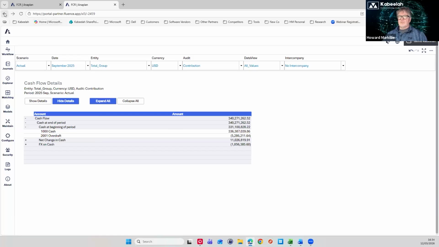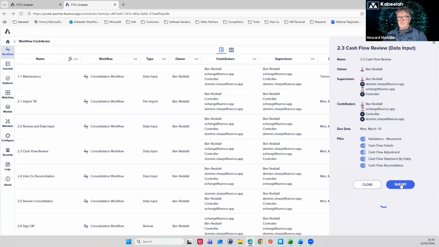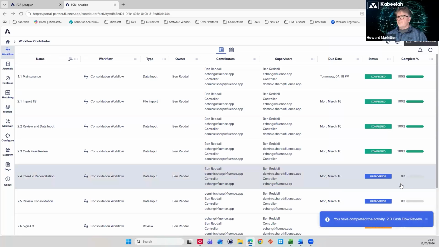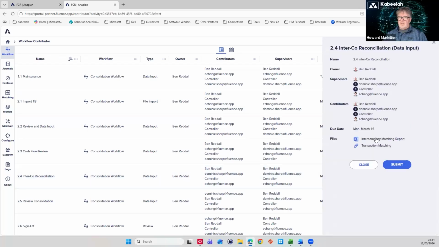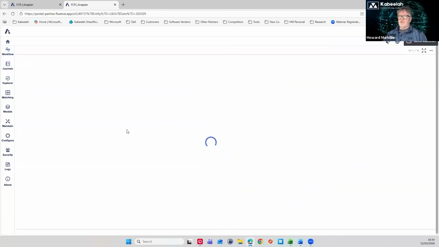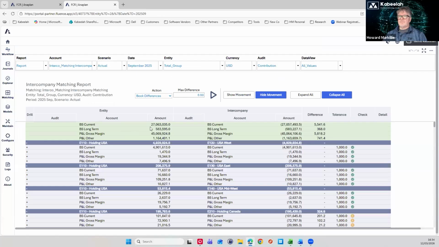So I'm just going to move through that quite smartly. Intercompany is becoming increasingly important. Often in the ERP, it's not possible to see where there are differences between intercompany, and businesses want to try and trap those and eradicate them. And again, through this process of pushing changes upstream. So the system is capable of generating a matching report. In this case, we're matching all of the balance sheet current assets in the entity against all of the balance sheet current assets in the intercompany trading partner and looking for a difference.